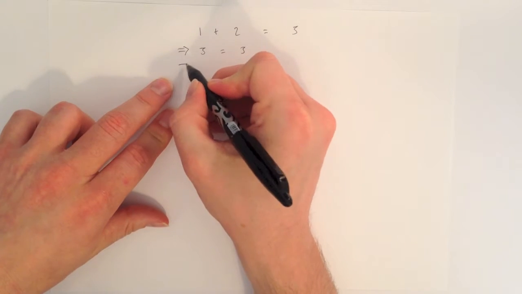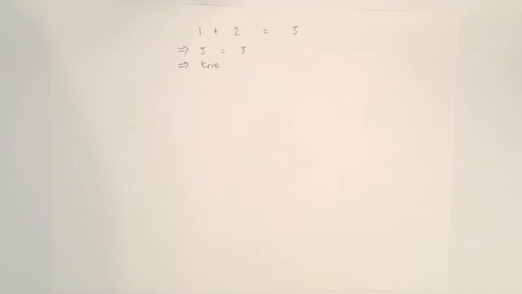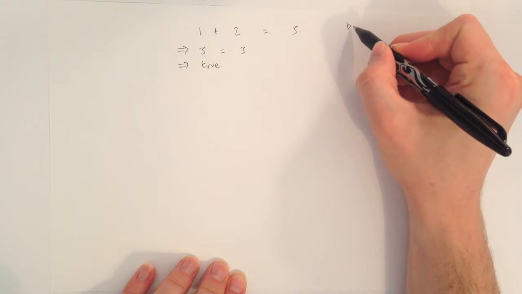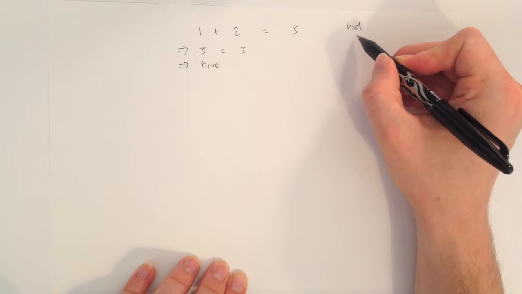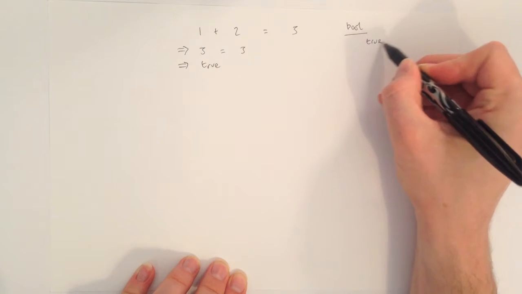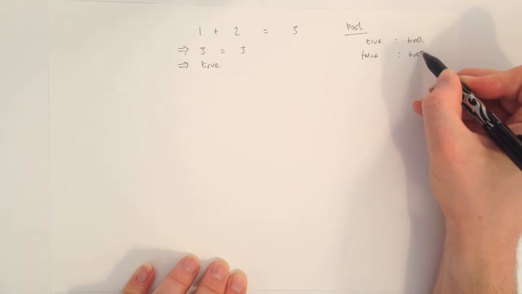Well, 3 equals 3 does not look like a value. It looks as though we can evaluate it further. And the answer is, of course, well, 3 equals 3 evaluates to true. And in fact, there is indeed a thing in OCaml called true, and there is also a thing called false. And these, we talked about the type int. Well, these two things have type bool, because they are Boolean types, values of a Boolean type. There are exactly two things of type bool. There is true, which has type bool, and there is false, which has type bool.